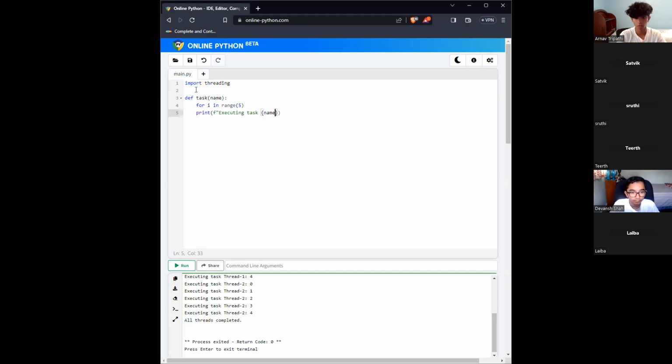So then we're matching this parameter over here, executing task name, colon, and then we do our i, and then close the parentheses. I'll just give you a minute to do that.